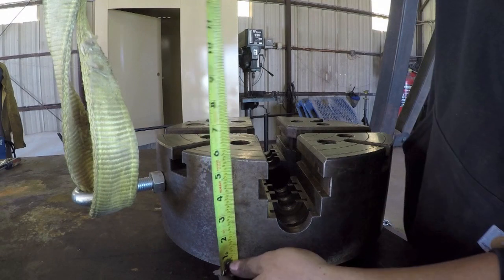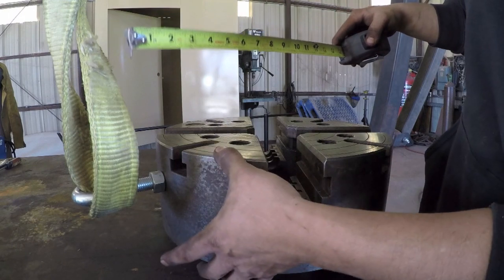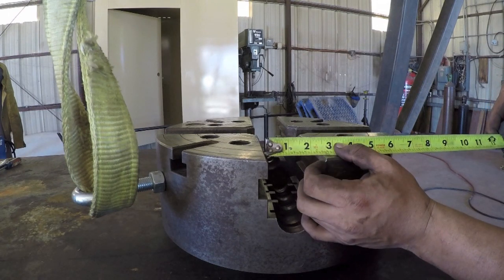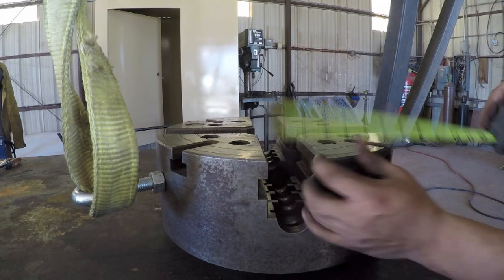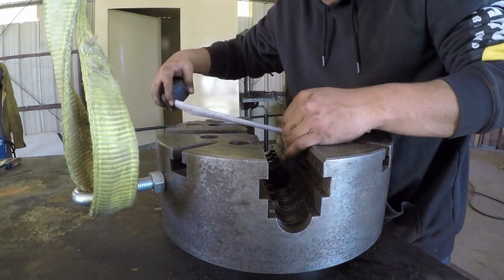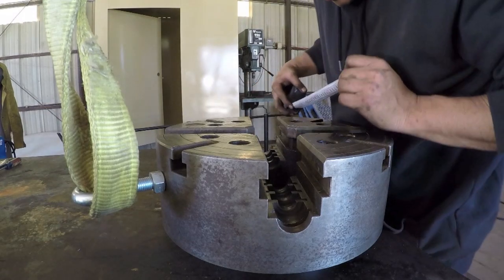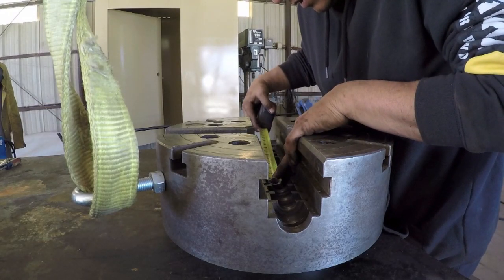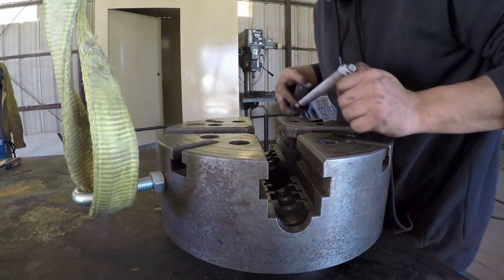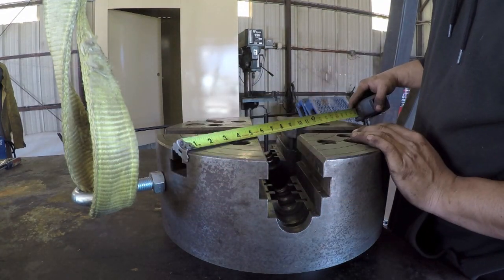Okay, from top to bottom, it looks like 5.5 inches. So you got 5.5 inch thickness on this plate here. The tracks for the jaws, they're right at about 2 3/8, 2 3/8 wide for these tracks. The center bore, the initial bore is 4 inches, 4-inch diameter, and then when you get down into the bottom, it looks like that's about 2.5-inch diameter back at the bottom of the chuck here. And then the overall diameter, 15 inches in diameter here.